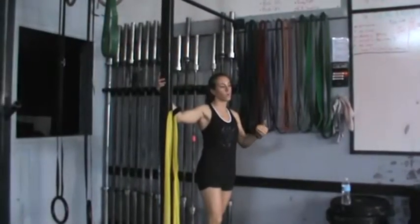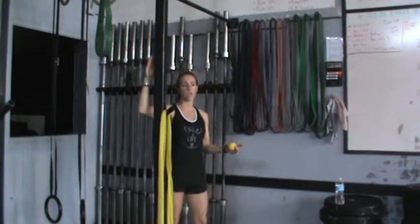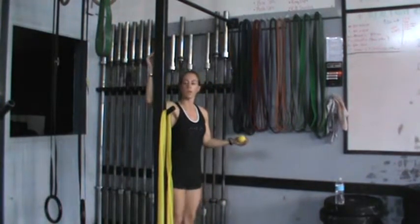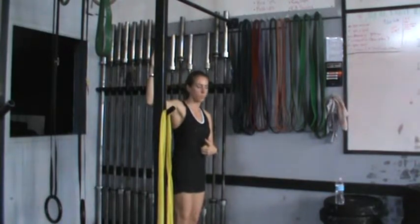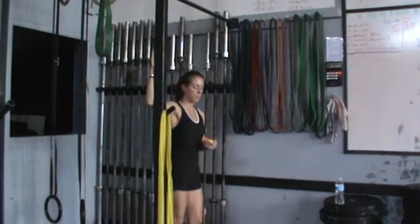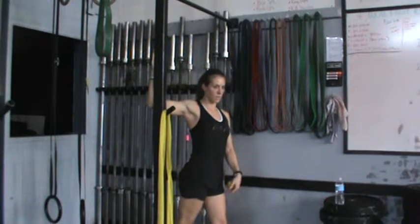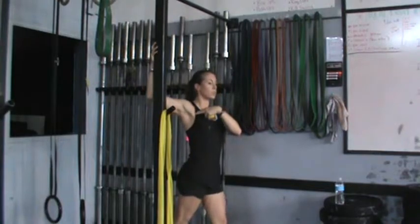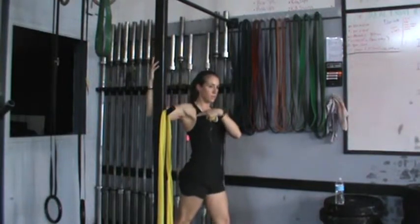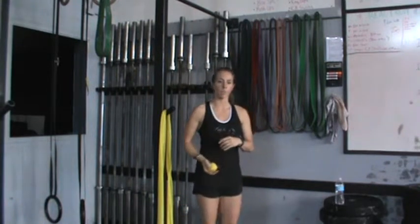Any doorway, corner, pole, anything that you can get your hands on is great. You should want to do this several times a day. But you want to have your elbow blocked behind whatever surface you're using at 90 degrees or slightly above. You're going to walk through so you get that nice stretch here and then rotate away. And you can change the angle on this. You're going to get all the fibers that way.